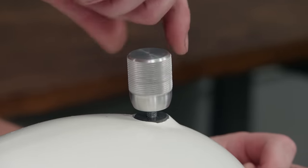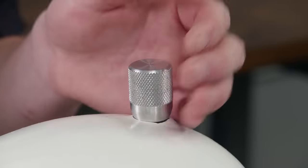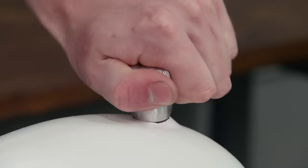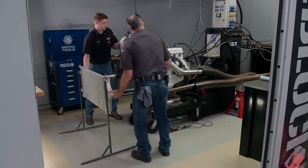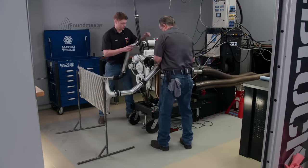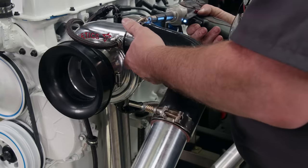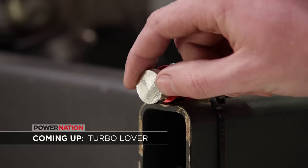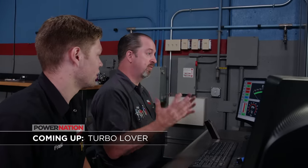We're using a charge air cooler from a previous diesel project, which should be nicely sized for the inline six's power level. We also machined a custom adapter piece in the lathe — took about 20 minutes. Up next, Pat goes over to the dark side. 'I think we need more boost, and I can't even believe I'm saying that. I feel like it's an invasion of the body snatchers.'